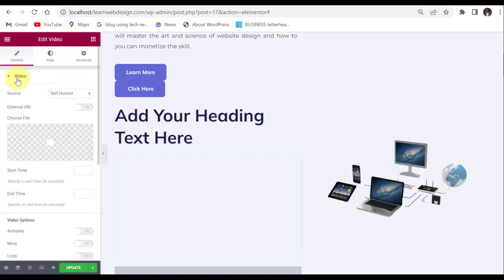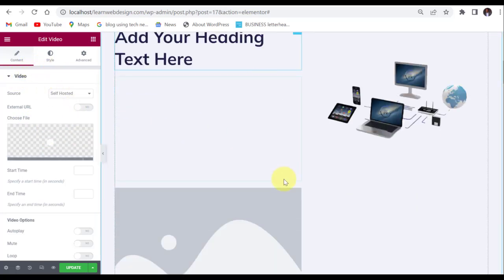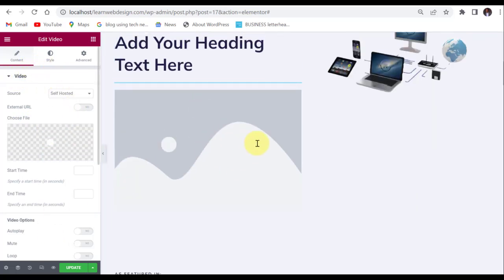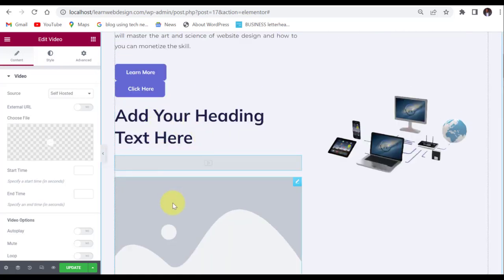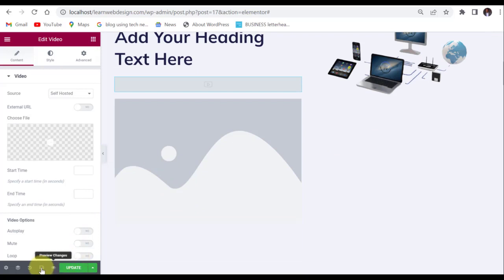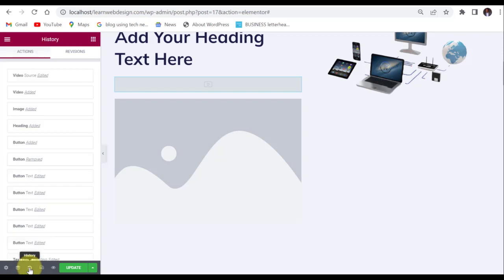Okay. So, but we are not going to be using any of these now. So for you to undo, remember we inserted some things here that we are not going to use. So we want to undo now. Come to history. Look at history here. Click on history, and then you see all the settings you have done. So click on where we removed a button. Click here. This is where we want to go back to.